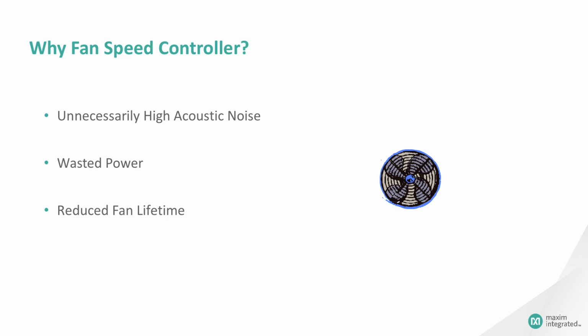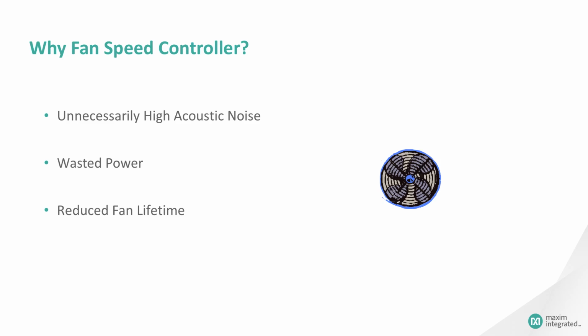Wasted power. Fan power dissipation varies dramatically, from small fractional watt fans used in compact equipment to large fans that require well over 100 watts of input power. A fan spinning at full speed when that speed is not needed is wasting power, increasing operating costs, and adding to the equipment's carbon footprint. Reducing fan speed when less cooling is needed can reduce the power waste, resulting in lower costs and lower overall carbon dioxide emissions.